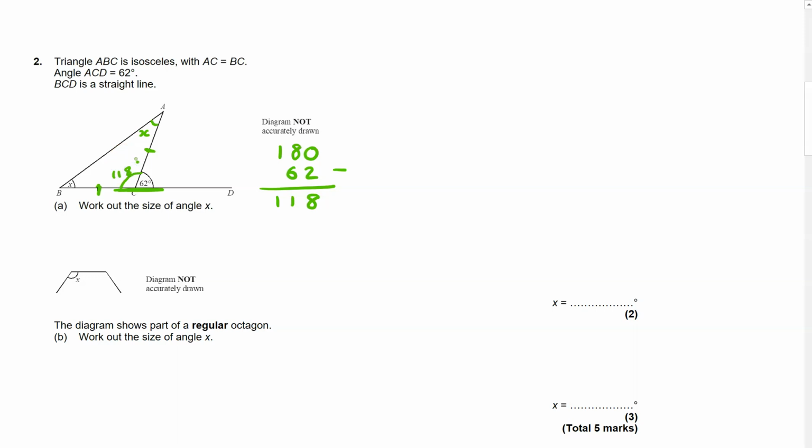Actually, there's an easier way to do it, isn't it? You can do it this way. This is the long way round. 118, angles inside a triangle have to add to 180. So 180 minus 118 is 62. And half of it is 31. So 62 divided by 2 is 31. You could have actually done that straight away if you know that fact.